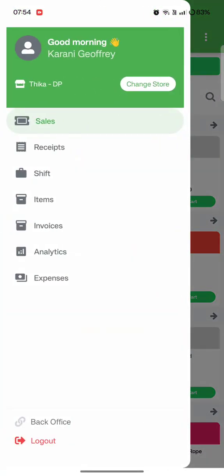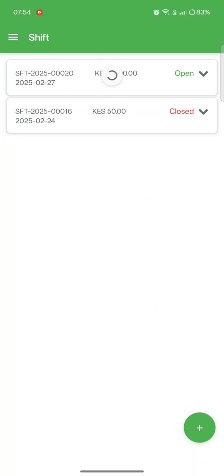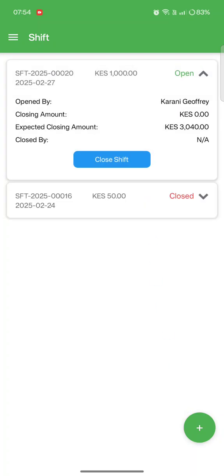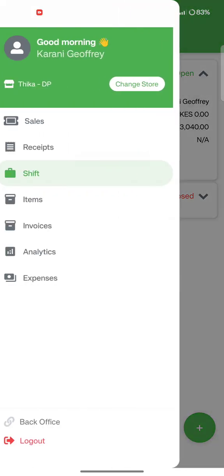So now if we go to our shift management, you notice that if we click on close, we want to close the shift. You see, this is the expected closing amount. We sold something for 2040 shillings and we had 1,000 shillings as the opening balance. So the system tracks and tells us that if you're closing this shift, you need to have 3,040. So if you make an expenditure here in cash, it's going to reduce this amount. So I can also show you that.